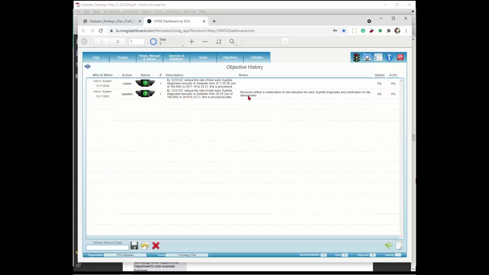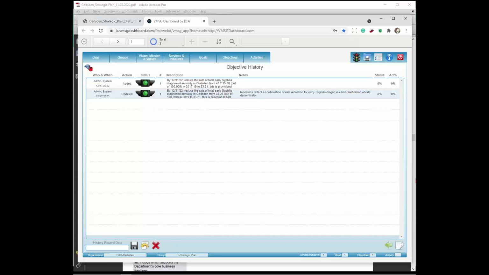So you see that we added a note here on 12/17, and the percentage area. Yeah, it keeps track of everything right in this history file. And if you want to, you can export the history file. Yeah, that's what I wanted to see, because that is what happened. That was what that note pertained to, like our rate reduction and clarification of the wording.